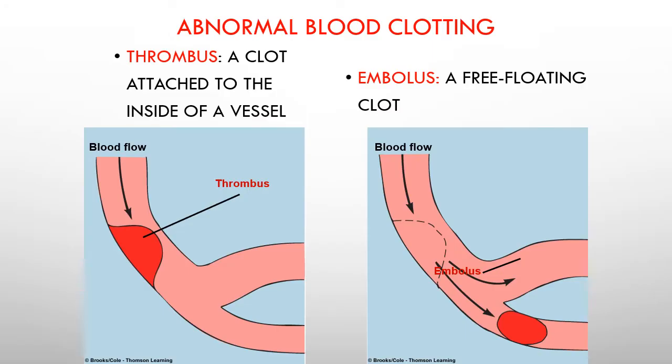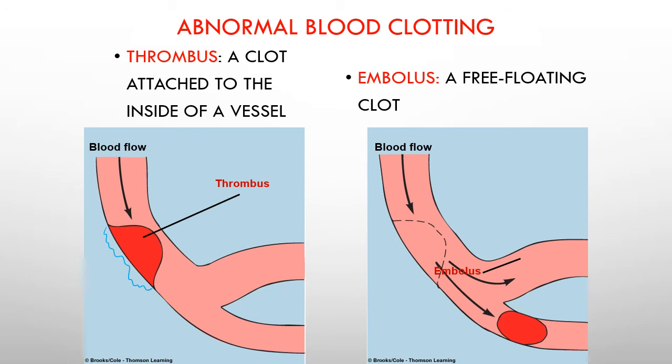That could become something that is potentially dangerous for us. A blood clot can form inside the vessel in addition to outside the vessel. Although on that last slide we see the portion that is outside the vessel, part of it may actually be inside the vessel. When that occurs, we have what we call a thrombus. That thrombus is being pushed into by the blood as it's moving into it.